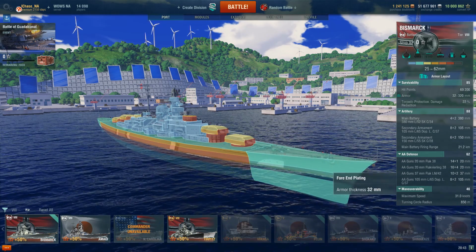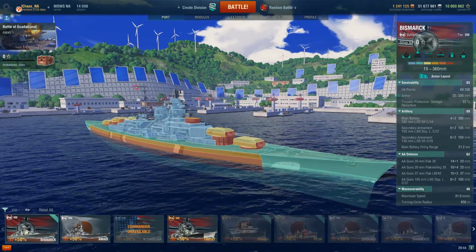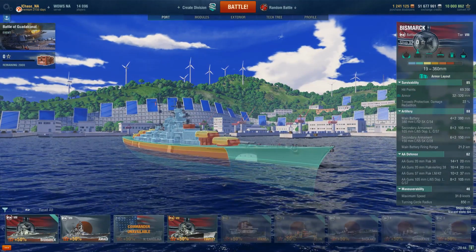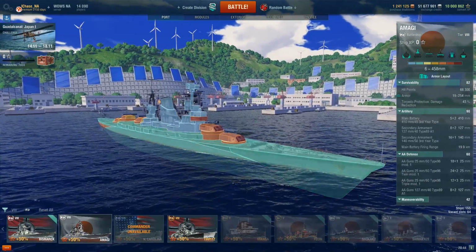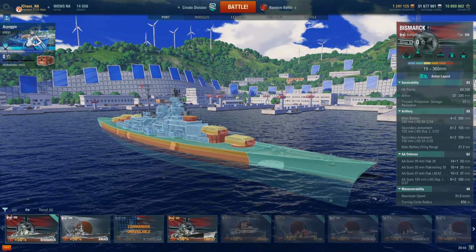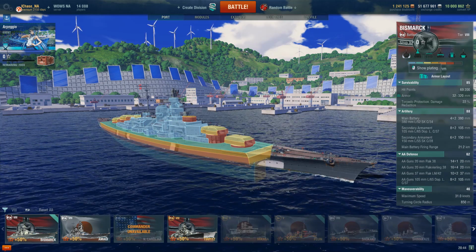The bow armor, 32 millimeters, and of course there's even a piece there that's 60 millimeters thick. Stern armor is 32 millimeters, and so that is actually pretty standard, because if you compare it to something like the North Carolina, which is 32, Amagi, which is 32, Bismarck, when it's bow on, it's not going to get overmatched by 406 millimeter guns. So in terms of the bow and stern armors, it's just fine.